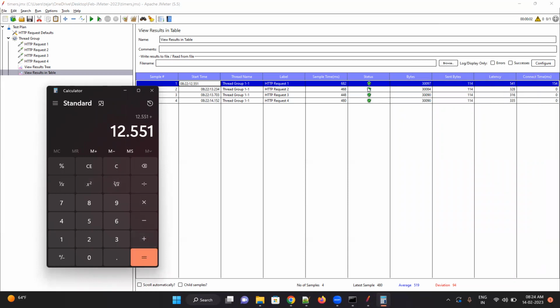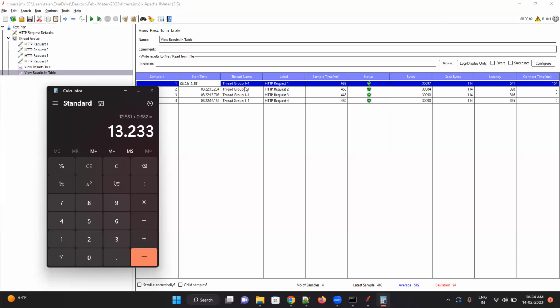Plus, what is the response time? Nirila, what is the response time of request one? Let's say plus 632. I can't add it directly, it is in milliseconds, so convert it into seconds, plus 0.632.